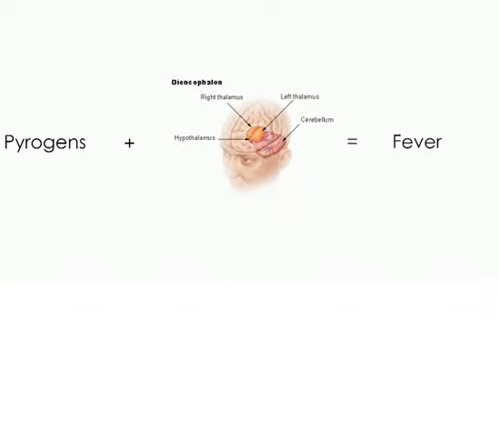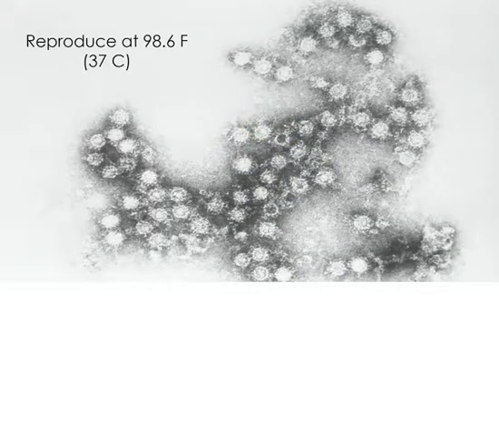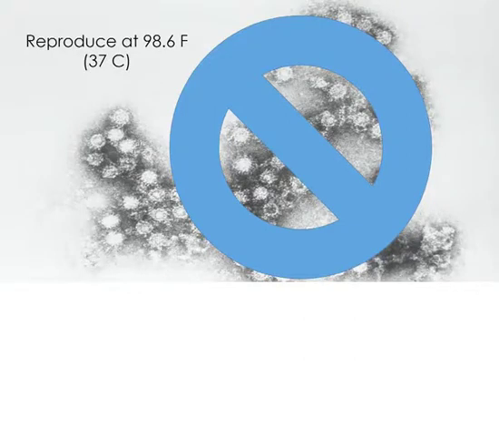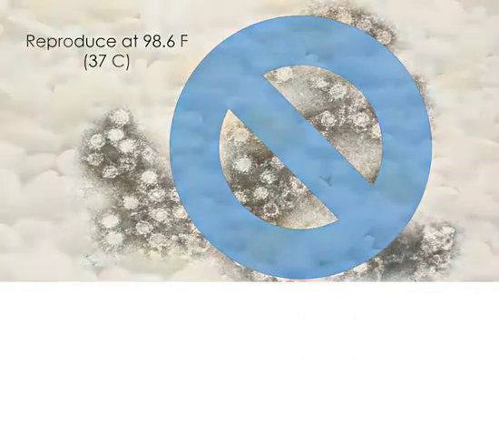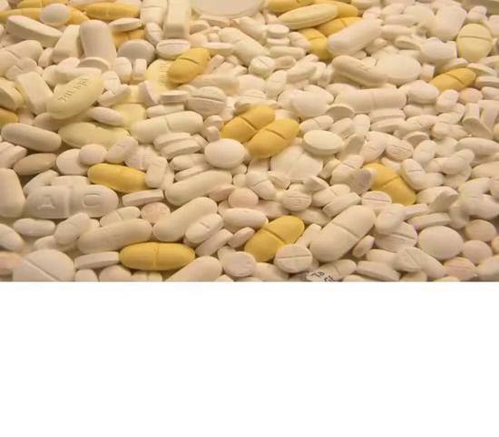But what's the purpose of making our body feel miserable? Well, most bacteria that lives in our body lives at the nice and cozy 98.6 degrees Fahrenheit that our body normally functions at. So, when the body heats up, the bacteria either stops reproducing or dies, making our body get better over time. But with this information in mind, a controversial topic is brought up.